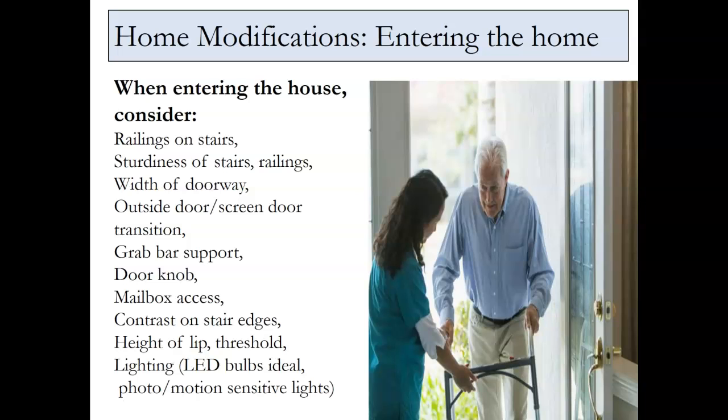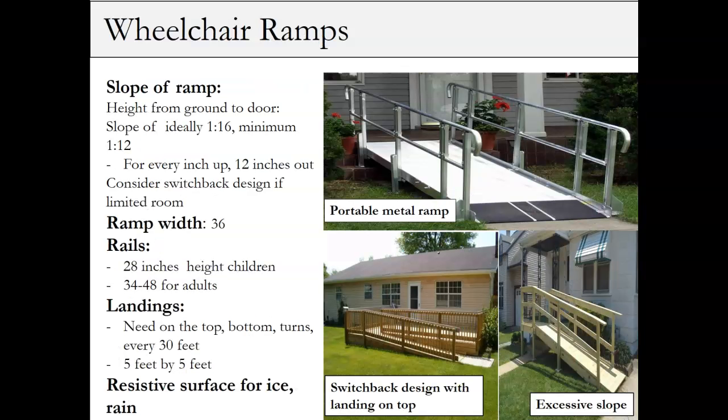Sometimes vision can be an issue coming up those steps. Can't see the lip. Can you put some contrast tape? Lighting is huge. Those motion detector lights are great. The LED bulbs last forever. That's awesome. Lighting is a huge deal. They're coming home from having a nice dinner or something. The light comes on. They have the grab bar. Everything's good, hopefully. Here's the ramps coming into the home.